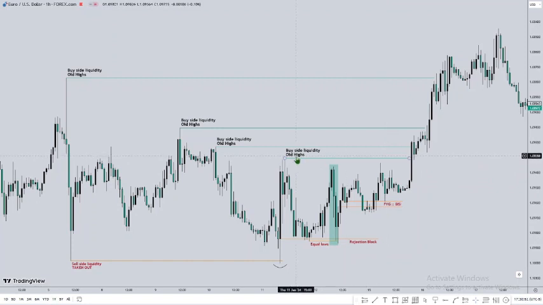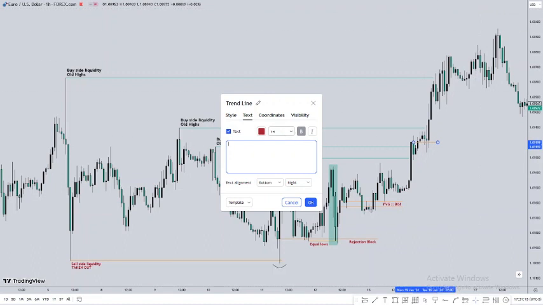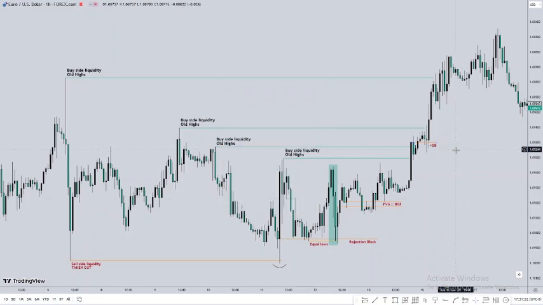We were bullish on the higher time frame. When price took out the first high, see the way it closed above it nicely. Took out the other high nicely. Took out the other high nicely. As you can see, even when it traded below it, it came down to a reference point down here. This is a reference point called a bullish order block. When it came over to this bullish order block, it refused to trade below it, close below it.